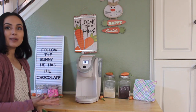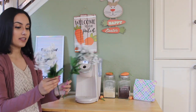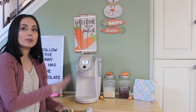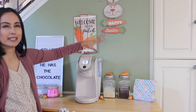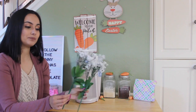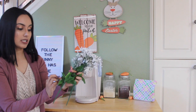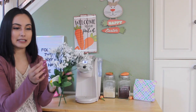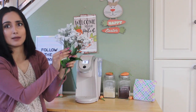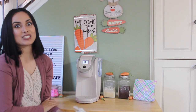Alright guys, so I'm pretty much done. It's a little bit on the simple side, so I am going to add these. These are called Gypsophila. It's looking a little bit plain, especially these frames up here. I feel like it needs a little bit something extra, so I am going to add some floral. This does come from the Dollar Tree, and it is called Gypsophila — they're just like these little beaded, kind of like foam pieces. They're super cute. I'm going to add those to some of the little picture frames, so that's what we're going to do next.